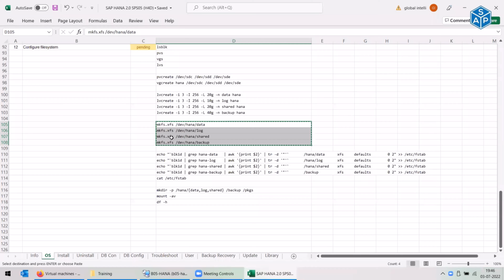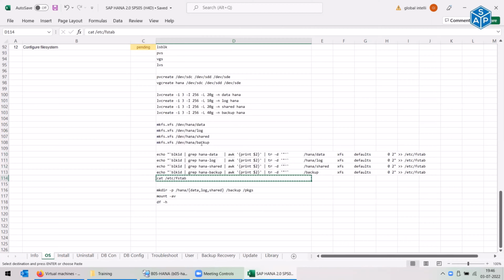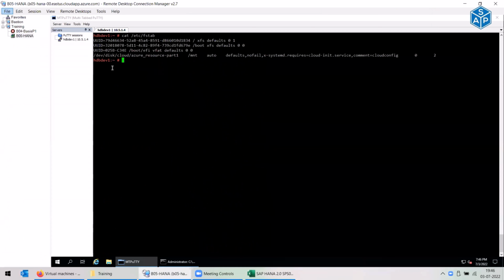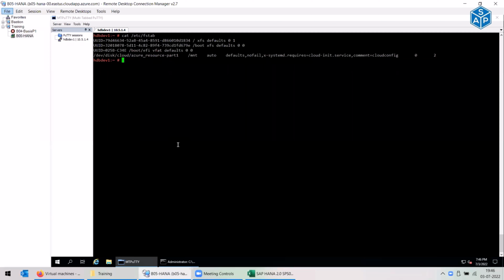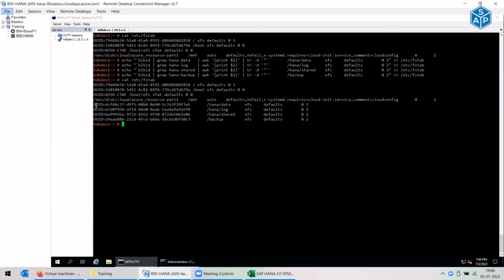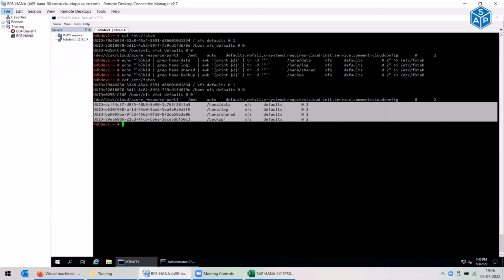But before you can use them, you have to mount these volumes on empty directories. Before mounting, I'm adding these entries in your /etc/fstab file. If you check the content of the /etc/fstab file, right now it is only up to the /mnt mount point. Now you can execute this command. It will create the entries in your /etc/fstab file. Now you can see all these additional entries have been added, the entries of your newly created logical volumes.